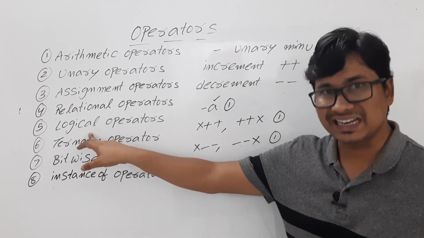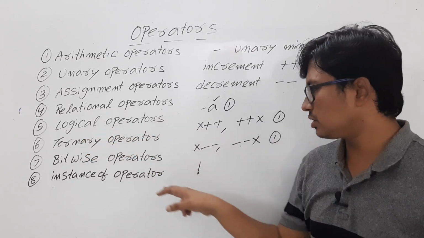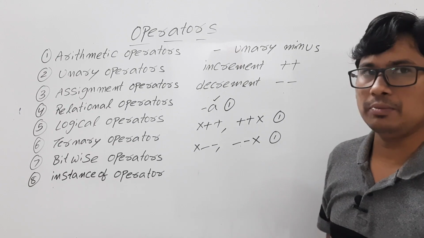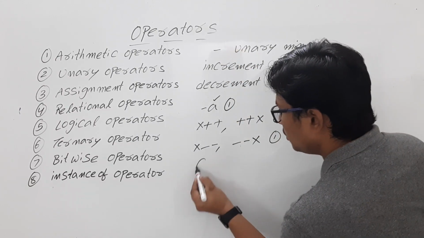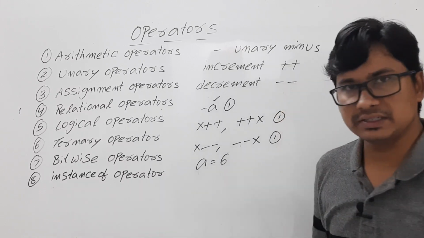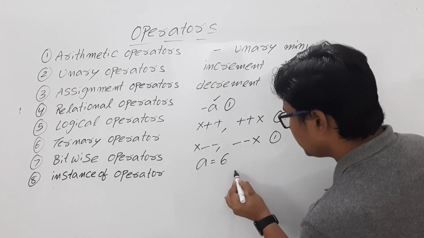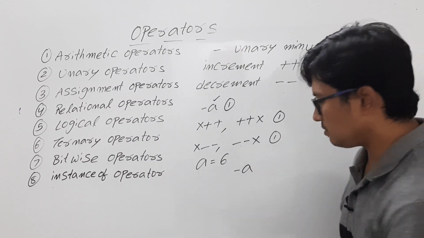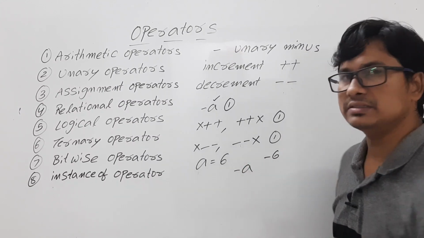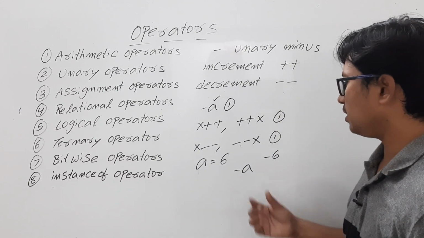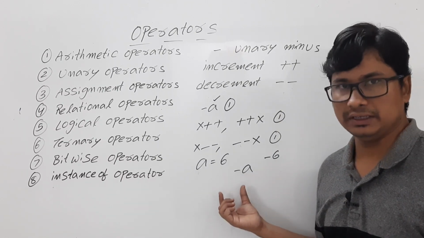Like you will have logical AND, logical OR, logical NOT. There I will discuss about this one. Now the unary operator, suppose let's take that you have the a value is equal to 6. If you write minus a, where minus is the unary minus, then it will display the output as -6. So this is about the unary minus operator.